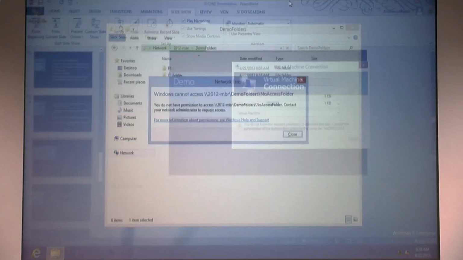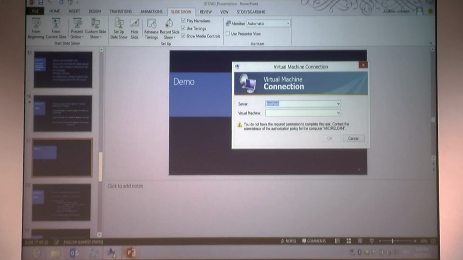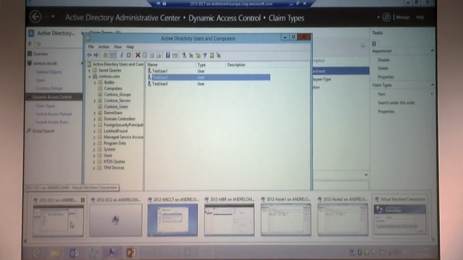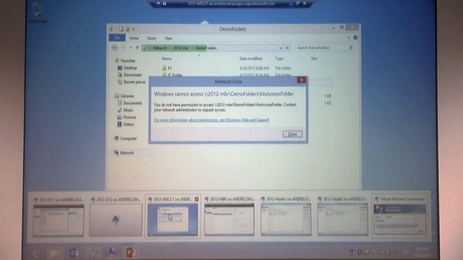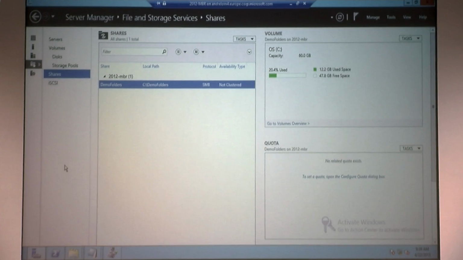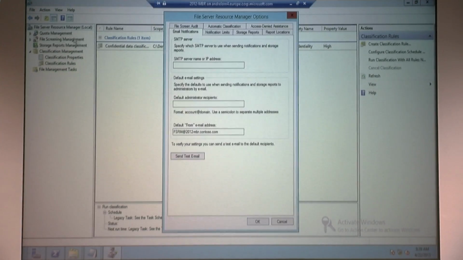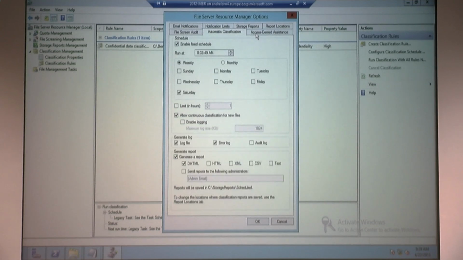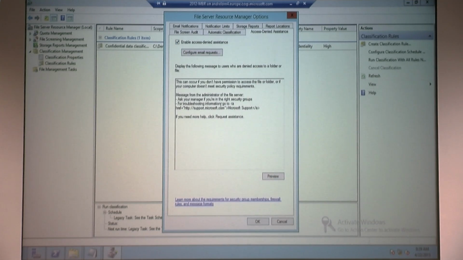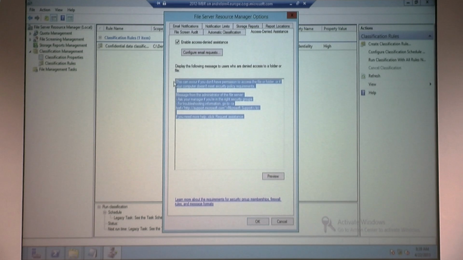Now watch how we can change this. There's Windows access denied assistance. You will probably find it all in the slide decks. You can configure the text that the user is going to see when they hit a folder they can't access.